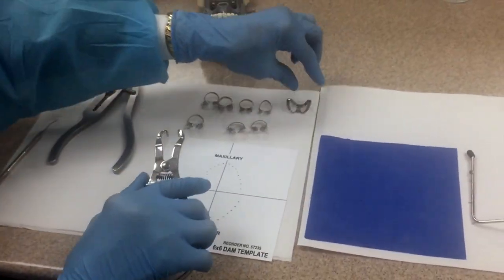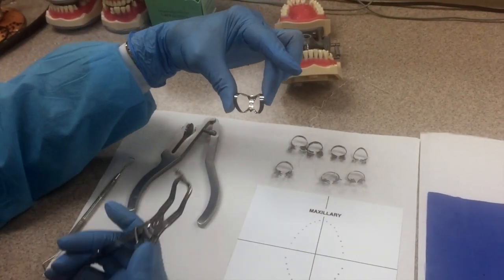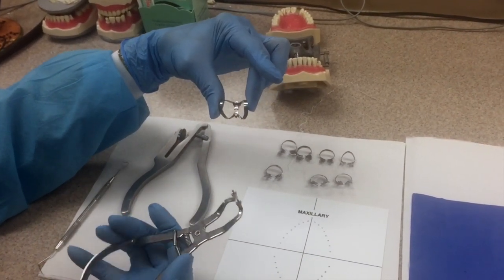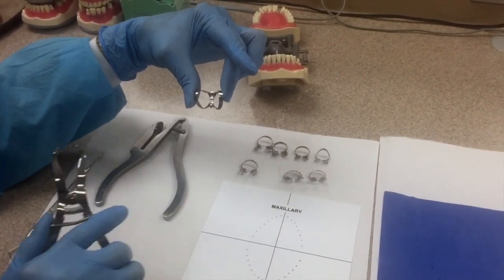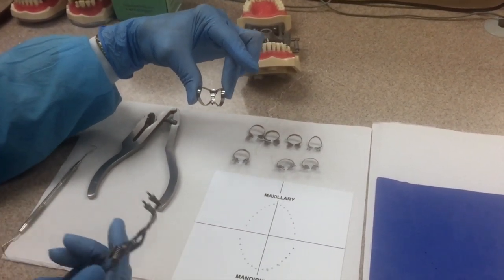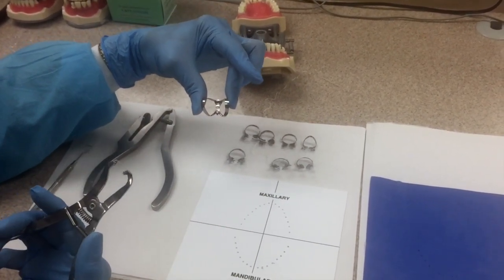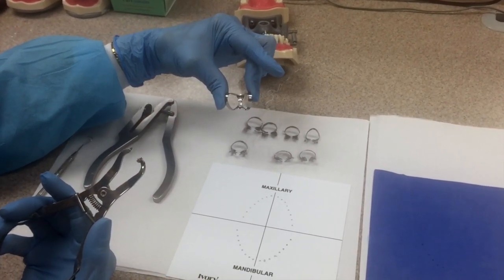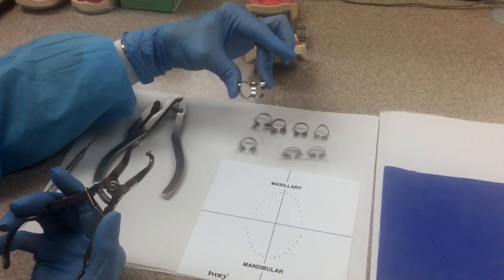What's this strange looking clamp here? This is for anterior teeth and you're going to use this frequently in endo when you do a root canal. It's great if you're doing a class five and you need to pull the gingival tissues down. The phrase pull the gingival tissues down sounds like it might hurt. Yes, this can be painful and the remedy for that is to make sure your patient has had anesthetic so he will be calm when you're attaching this.